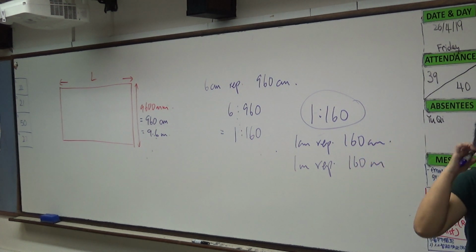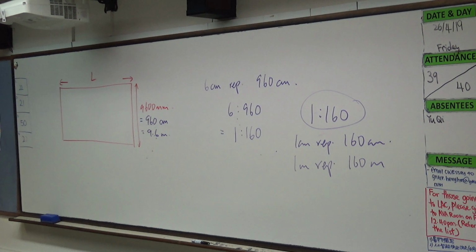So you look at the solution on page 188. By measuring the vertical width, it represents 9600 mm, we get 60 mm. Actually, we can use cm, it doesn't matter. 60 mm is actually 6 cm, right? Can you see? Okay, so the scale is 60 is to 9600, which is 1 is to 160. Everybody clear?